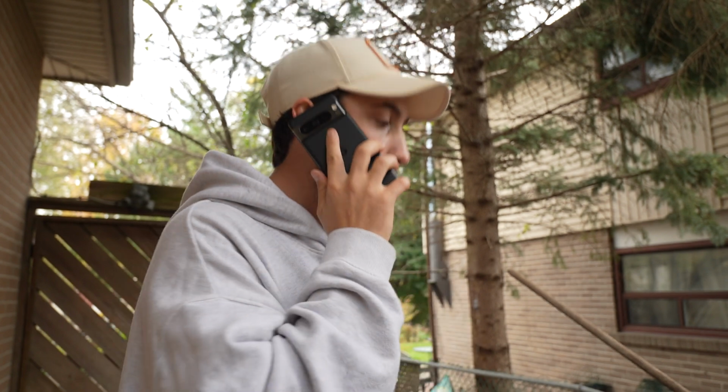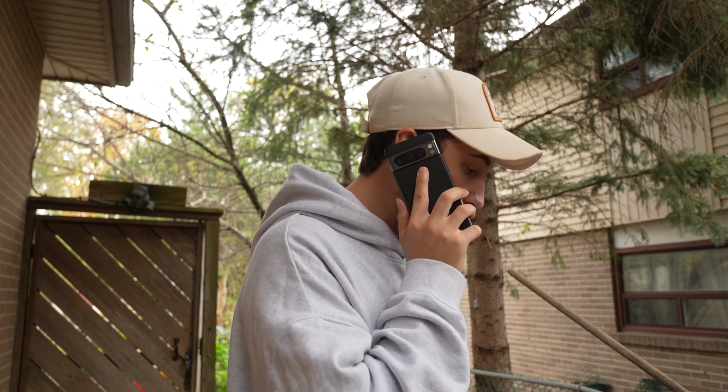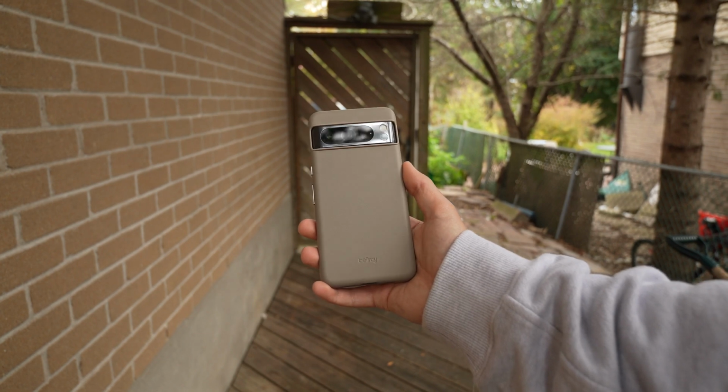I tried the Pixel 7 Pro last year and pretty much openly told you all not to buy it. I just had several issues, from a terrible modem to overheating problems, and truthfully, I just felt that the phone was built with super cheap materials that didn't hold up to devices in its price point. But this year, the Pixel 8 Pro couldn't really be any further from the truth.